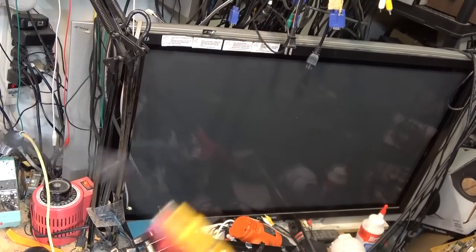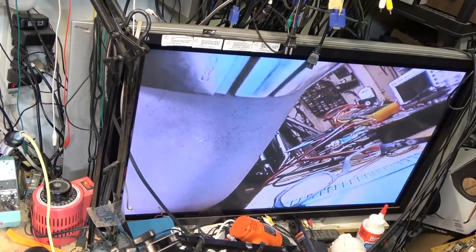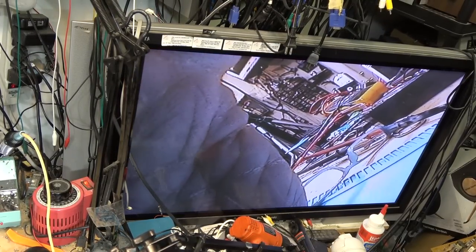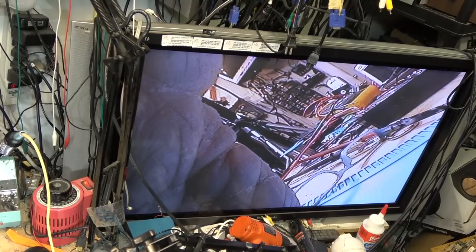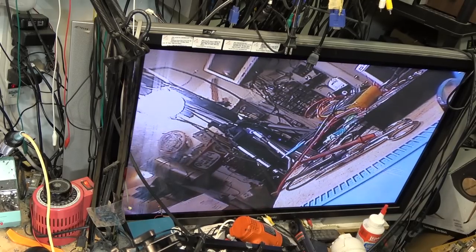So I'm going to plug in my adapter cable. And we'll see whether my adapter cable does the same thing. Oh, my adapter cable works. I'm wiggling the connector now. And it's solid. So, we got a bad adapter cable. I'll go back to the other cable.